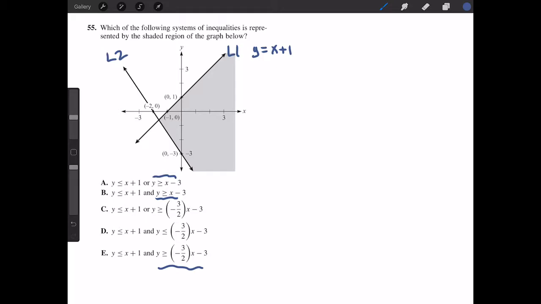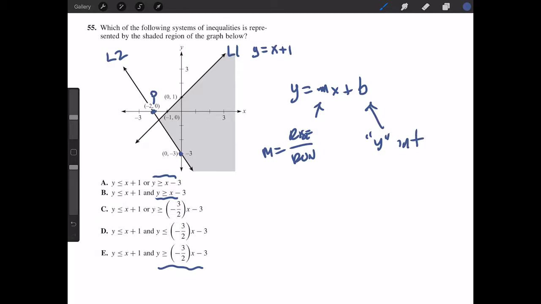Well, again, stand on a known point of the graph for that line. So I'm going to stand on negative 2 comma 0 right here. The next known point given is 0 comma negative 3. Okay, so remember, y equals mx plus b is the equation in slope-intercept form of a line where m is rise over run. That's the m value. And then b is the y-intercept, the place where the line crosses the y-axis.